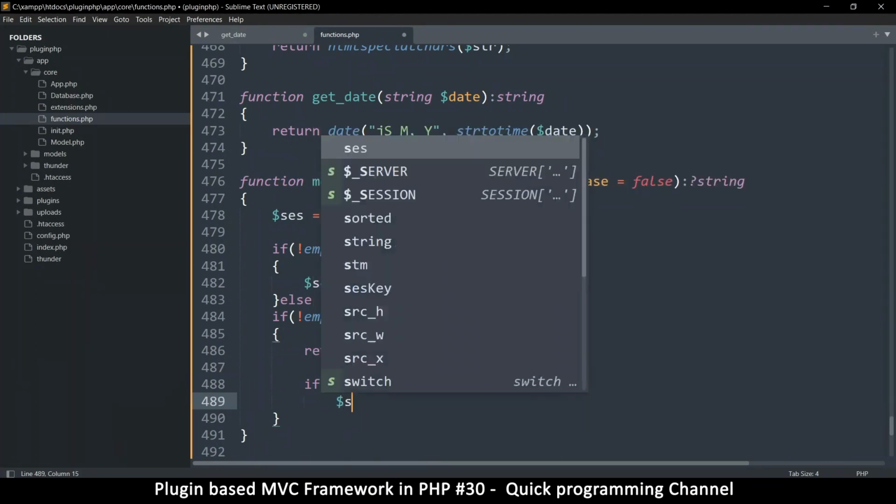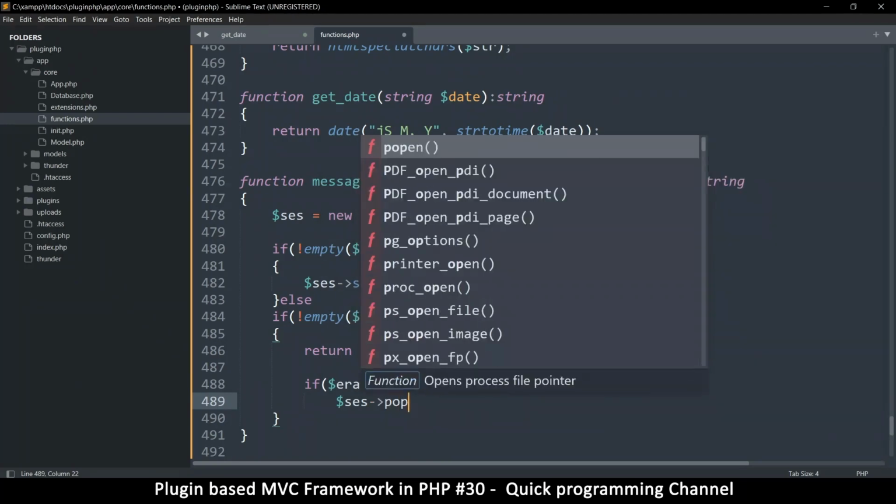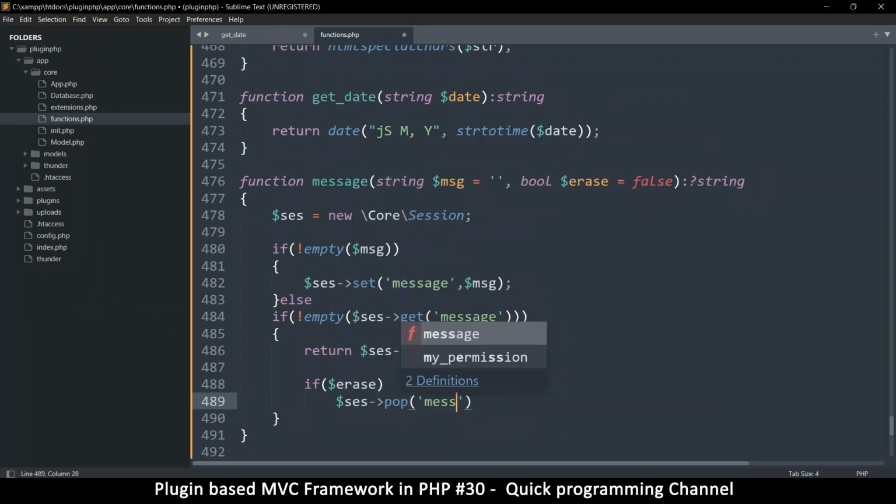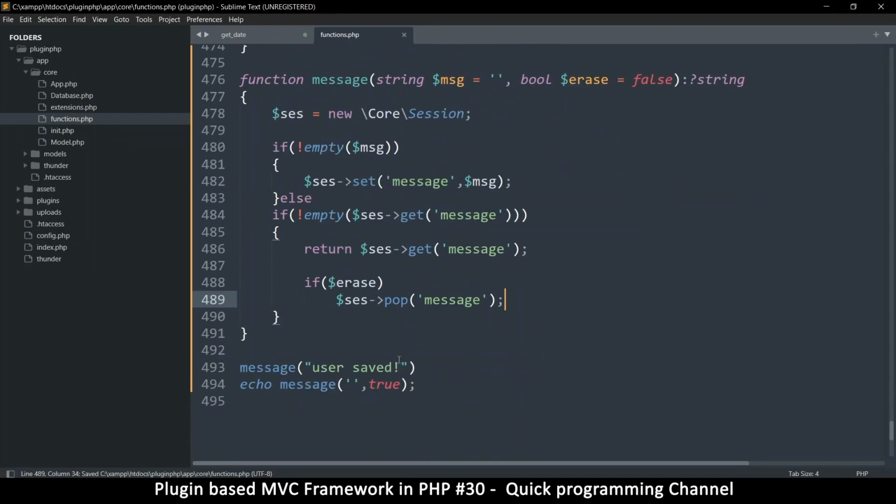Then we're going to say session pop, and then we pop that message like so. All right, but the thing is, if we erase that, we want to return the message before we erase it. But if we return here, we'll never get to this code because things will return here. So at the same time, we want to return the message and erase it.